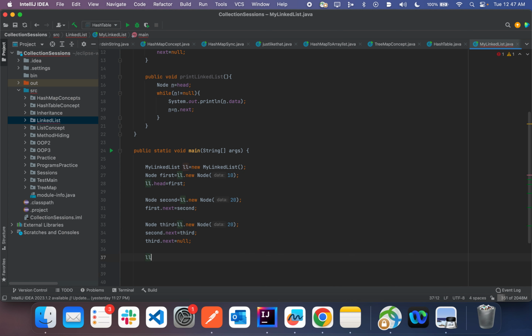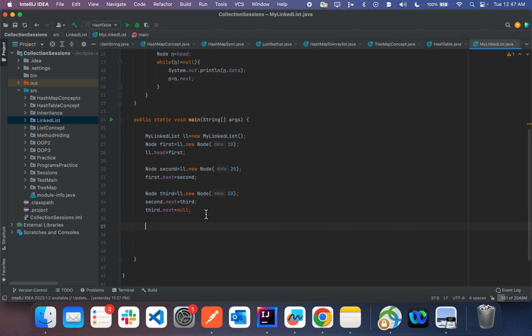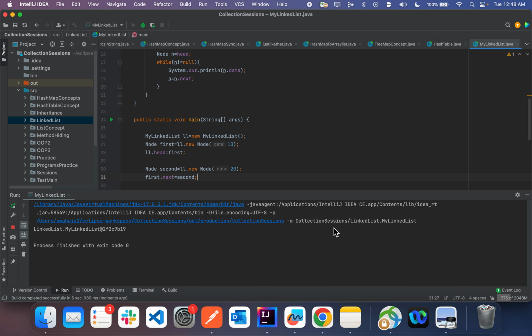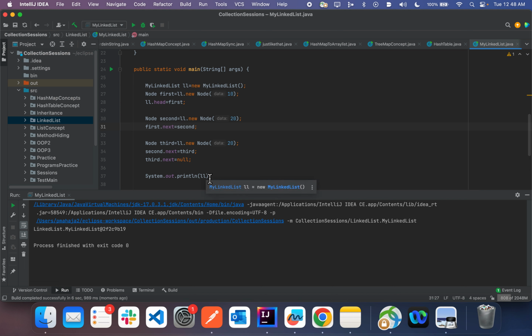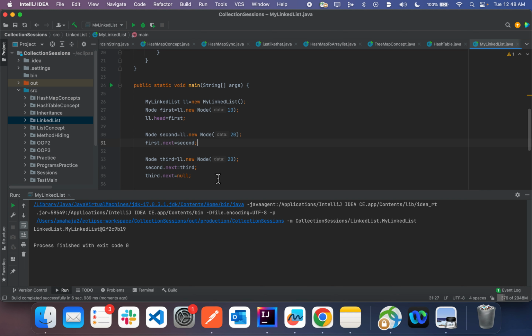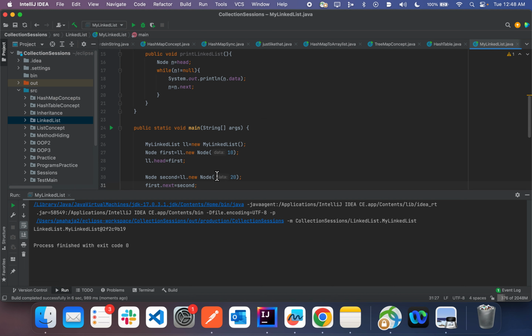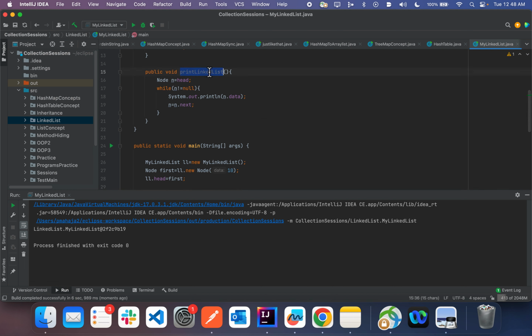Is it not printing this? Print linked list. I want to print this ll. And we can see that this should give us the values 10, 20 and 30, but it did not give us. Why? Because we didn't execute this.